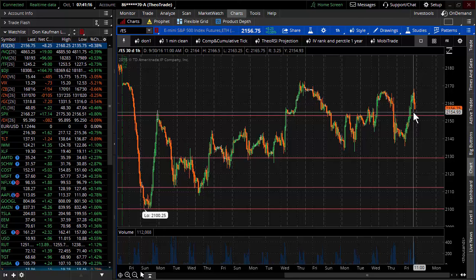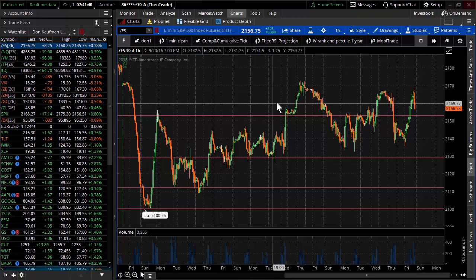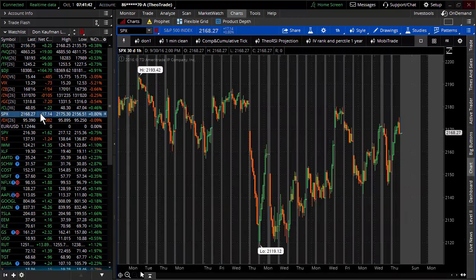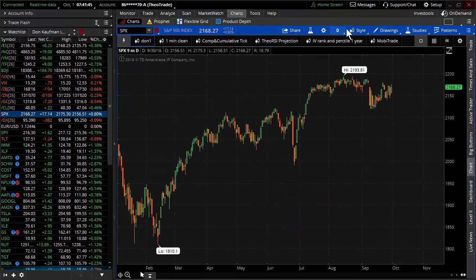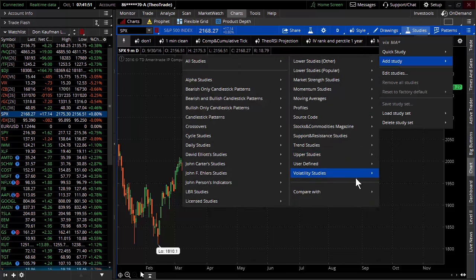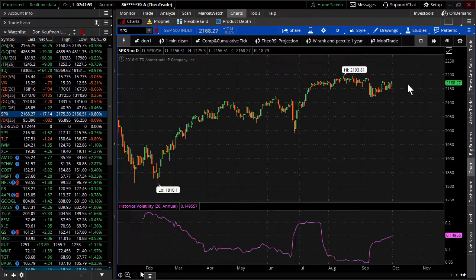The one thing that I'll continue to stress right now is that I built a huge amount of my career in trading around selling options premium. And at this point in time, I'm telling you, the option premiums are just not displaying what you would believe for the amount of risk that's on the table. And if you're tuning in, you're like, oh, I'm not exactly sure what that entails. There's a great way to look at this. Just go over to studies, go add study, and look again at historical volatility.